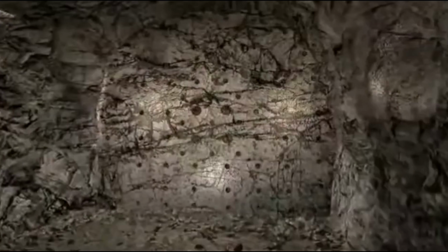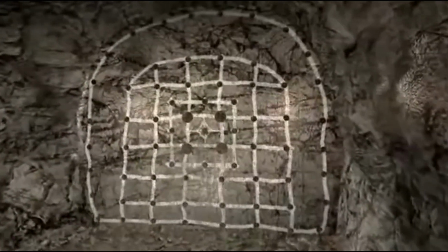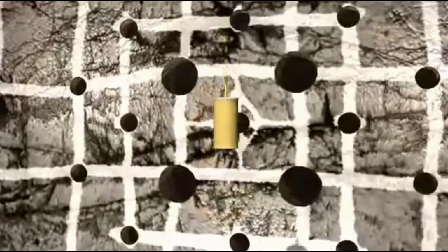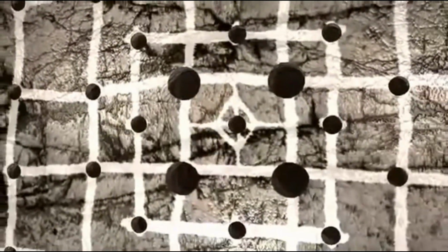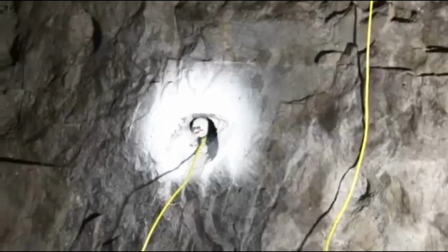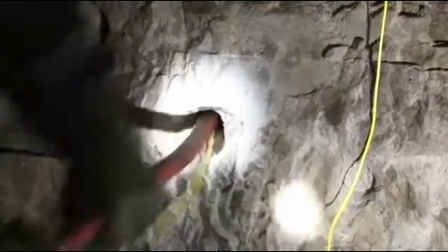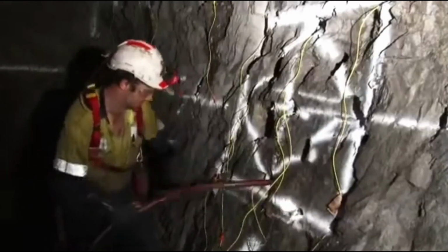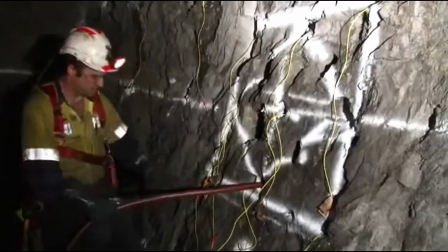The first step of the process is to drill holes to place the explosives inside the rock we want to break. Inside each hole, a primer is used to initiate the explosives. Several types of explosive products can be used to charge the holes. Essentially, the holes are filled with either packaged or bulk explosives.